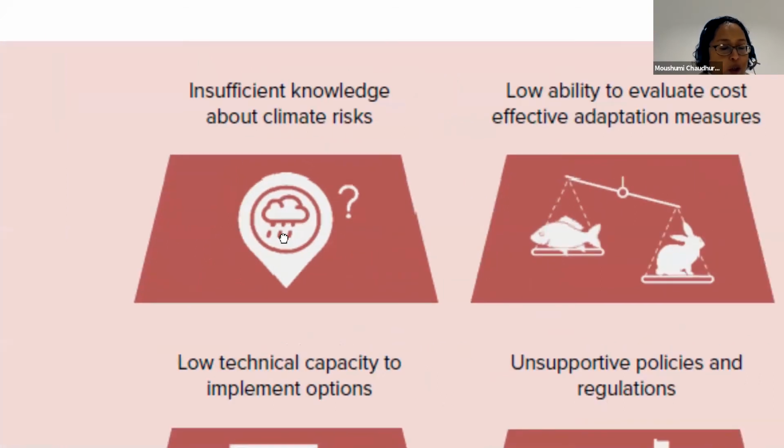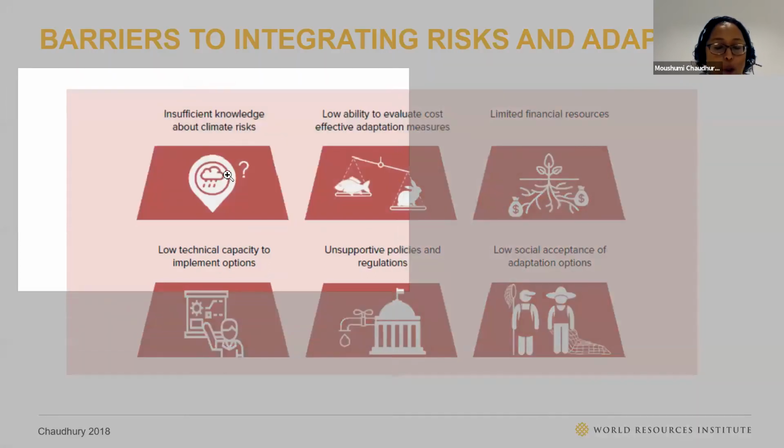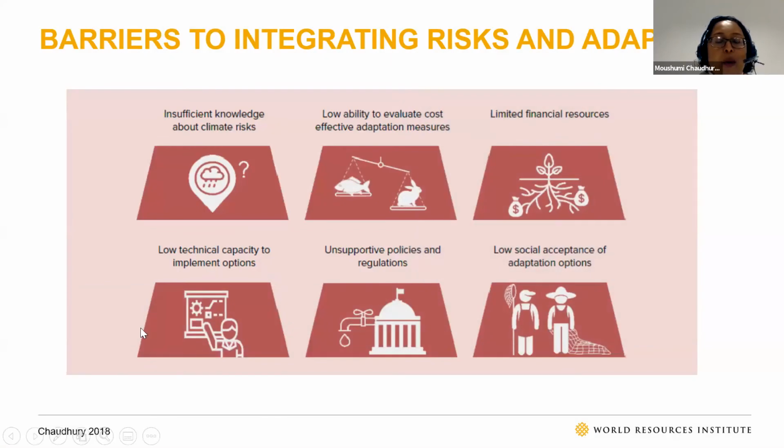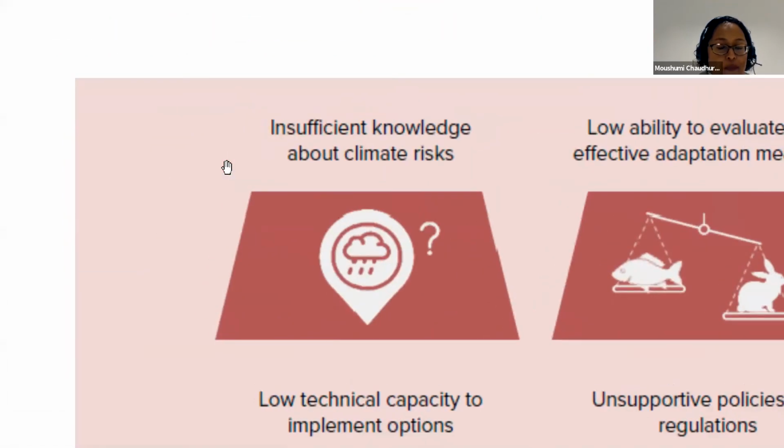And as I was briefly saying earlier, there are several ways in which you can access this information. If you are close to an academic institution or a nonprofit organization or local agriculture and natural resource organizations, they will most likely have access to climate information. I would also encourage all of you to get together with your fellow small business owners so that you can really discuss, how are other businesses handling climate risks and how can we learn from it? And maybe even encourage your local Chamber of Commerce to coordinate this kind of meeting with business leaders to discuss climate change issues and what are the different options that you're looking at.